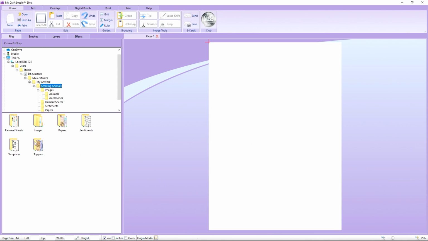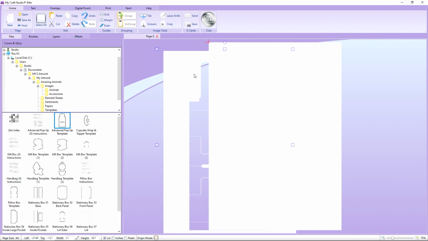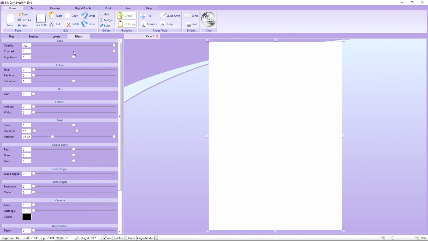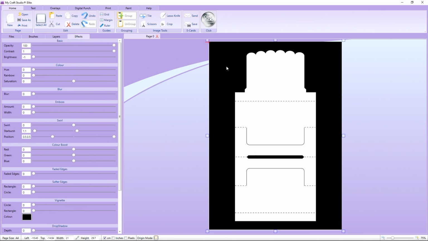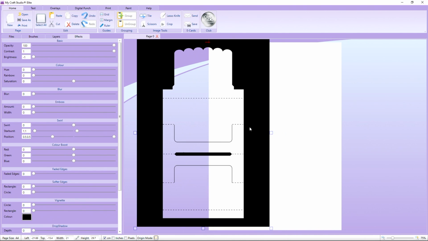You've got templates. Now, really interesting. So this will build up a whole host of three-dimensional projects for you. So I'm going to use this one here, the pop-up template. Now, the beauty of this, if I just take the brightness down on this for a moment, let's just take it down to pitch black. You can see all of the detail. Now there's got all of your score lines on it, your cut lines, your folding lines, perforations, where you need to actually manipulate this to get it into shape.